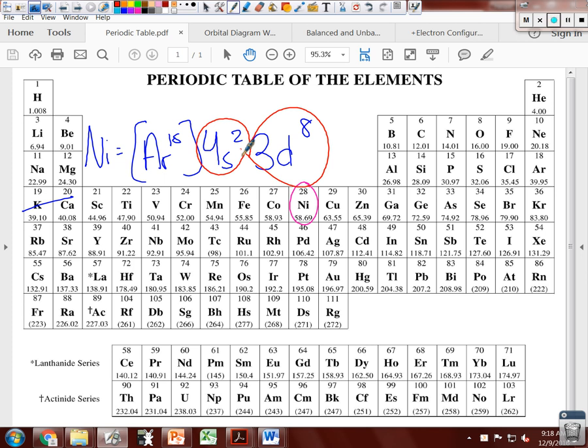3 technically is less than 4. So in the noble gas version, they will flip them. I don't believe that's accurate. I think that that's misleading. So this is the version. But if you do it the other way, I'm not going to be angry because I get it. I understand it. I will be able to figure out what you're trying to do. But if you look up some of those answers and they have the 3D before the 4S, that is why. It has to do with just the value. Don't worry about it. Just follow along as we've kind of been going. But I just want you to be forewarned of that. All right. Any questions? Go ahead.